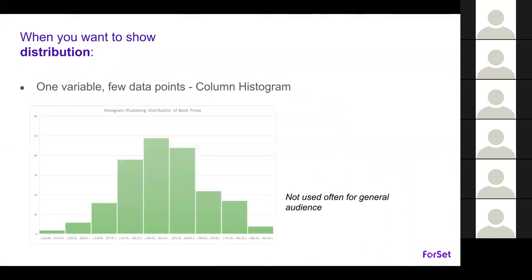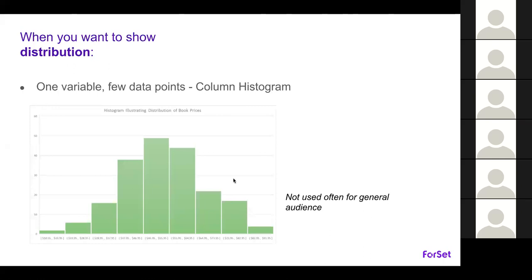Column histogram is used to show the distribution of the data. This is also used very often to show the distribution of, like, population by age groups and so on. But we have not really been using histogram charts in our communication materials when our audience is statistically average people. So unfortunately, I do not have examples to bring from our own work. And it's very specific as well, because it is used to display information rather than to communicate a single message.